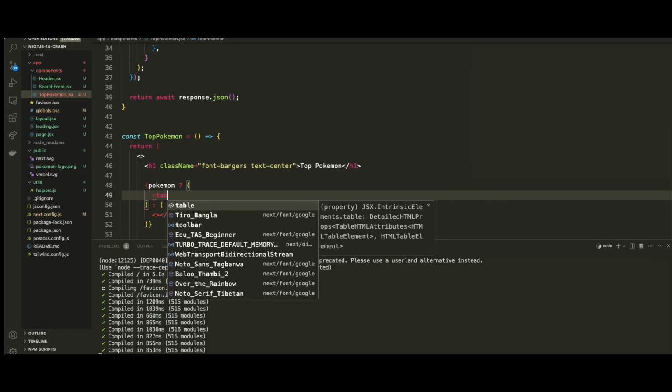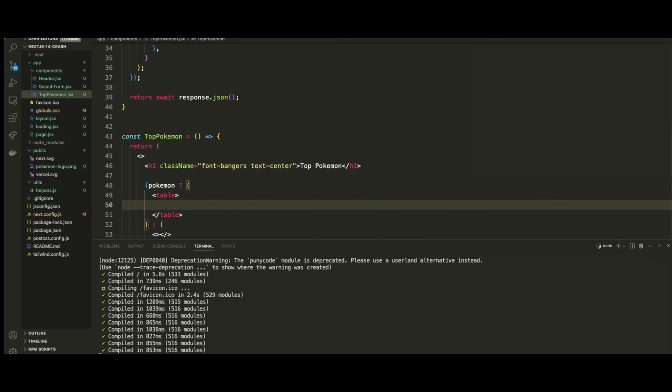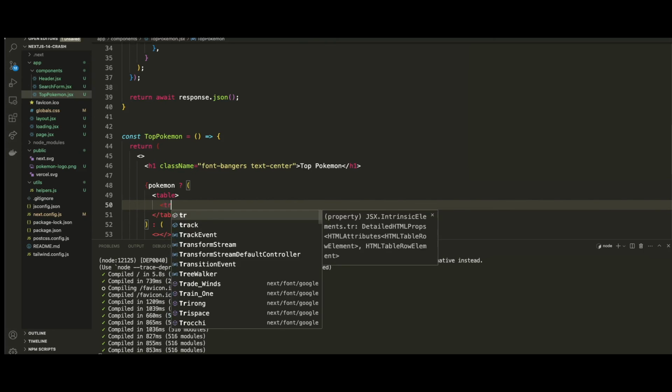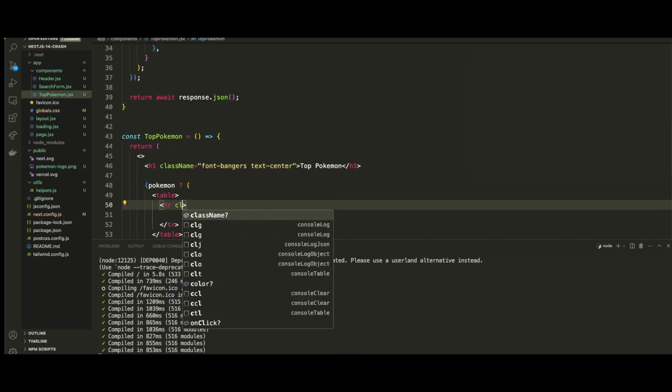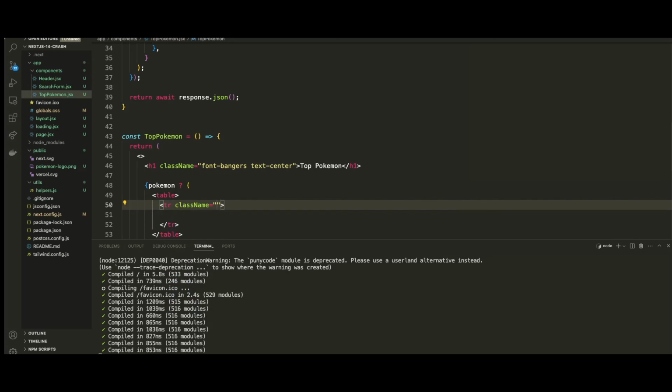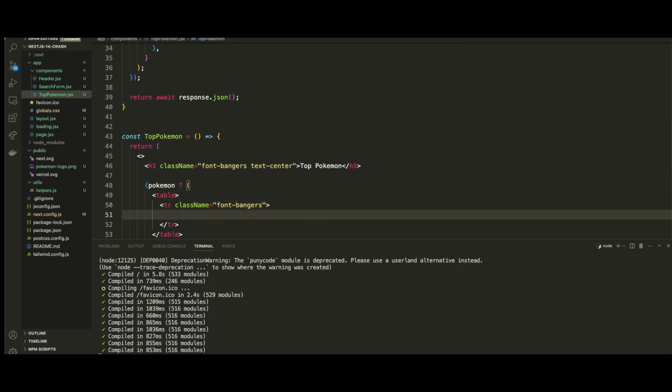So we've already added the styling to our CSS file, our globals.css. So we're going to have our table here. And then we're going to have here a table row. We're going to open that up. And this table row would have a class, and that's going to be font bangers because we're going to give it that special font.